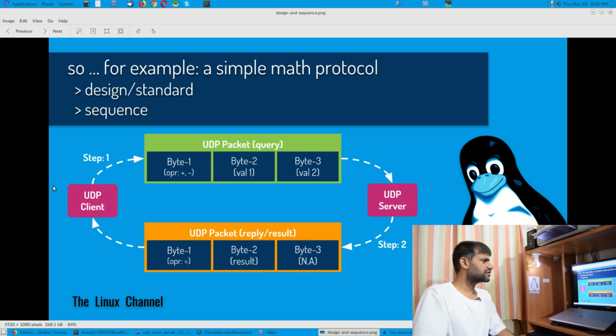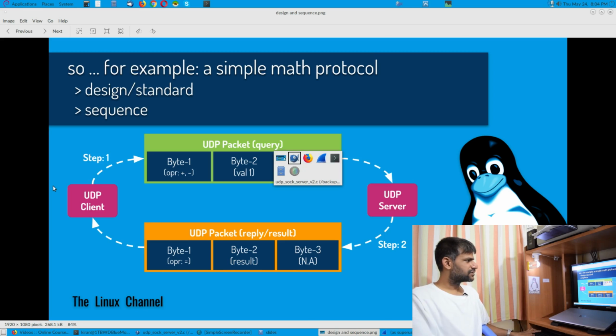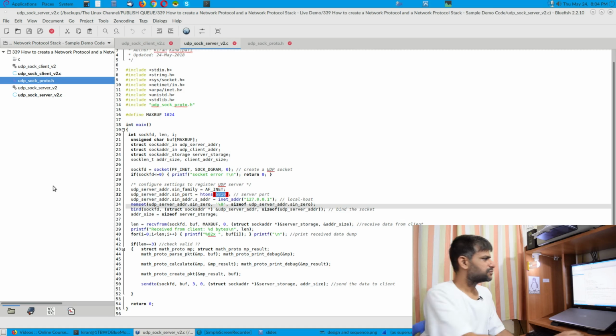You can add some more additional bytes to this protocol, or even make it into a sort of dynamic fixed header protocol, so that if I pass plus and then some 5 bytes, it is going to add all the values of these 5 bytes, meaning 4 values plus the operator, and then it is going to send the result from the UDP server to the UDP client. So you can do any such combination, and this is the basis of designing a protocol. Any protocol will contain components like this.